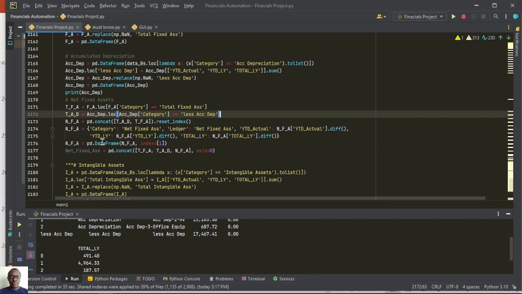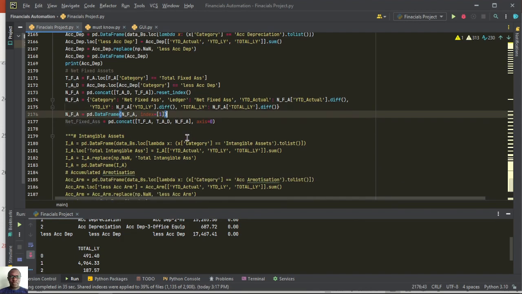So the same has been applied to YTD last year, and then total last year, and then down here we are trying to put this data. So the data appears in form of a dictionary. So down here we are putting it within a data frame. So we are saying that net fixed asset is equal to pd.DataFrame in bracket net fixed asset, then index is equal to 1. So even without using this index is equal to 1, it should give us a data frame. We don't need an index there.